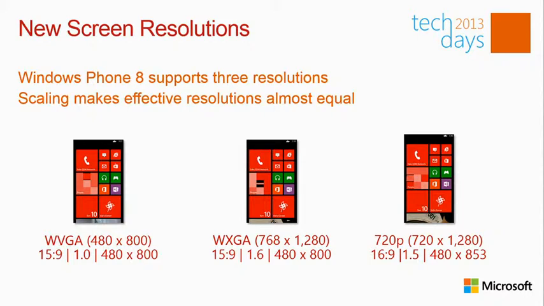From here on out, I want to talk about the features that you can include in a Windows Phone 8 app that you could not include in a 7 app, and also talk about things like new screen resolutions, things that you now have to think about in Windows Phone 8 that you didn't have to think about before.